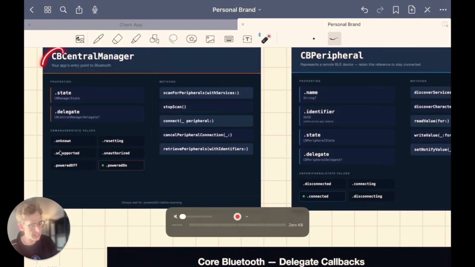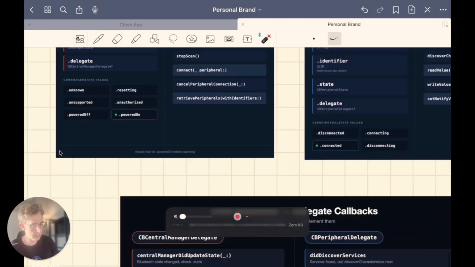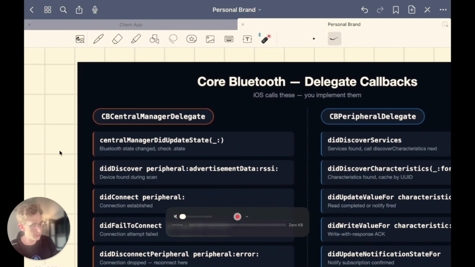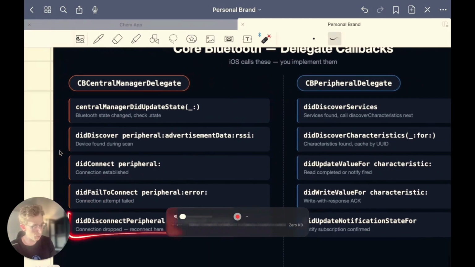So a CB manager needs to have a delegate. Now, that delegate could just be the object that is the CB manager, or it could be a different object. So our CB manager delegate is going to have didUpdateState, didDiscover peripheral, didFailToConnect, and didDisconnectPeripheral. So these are the different things that can happen to this device.